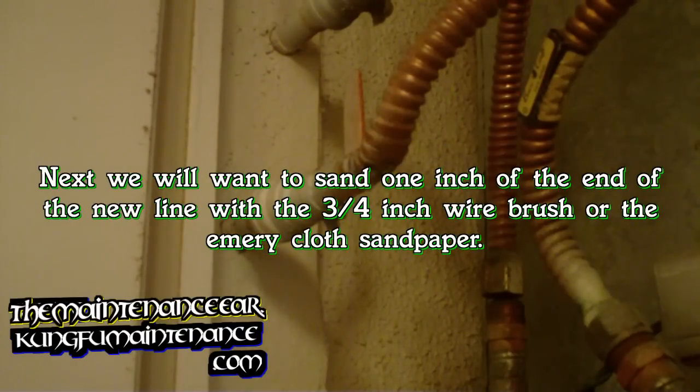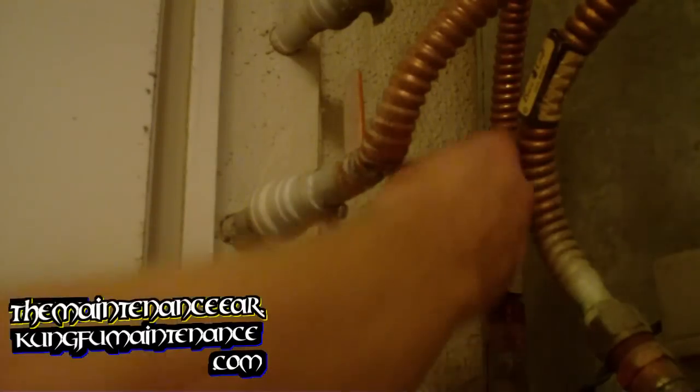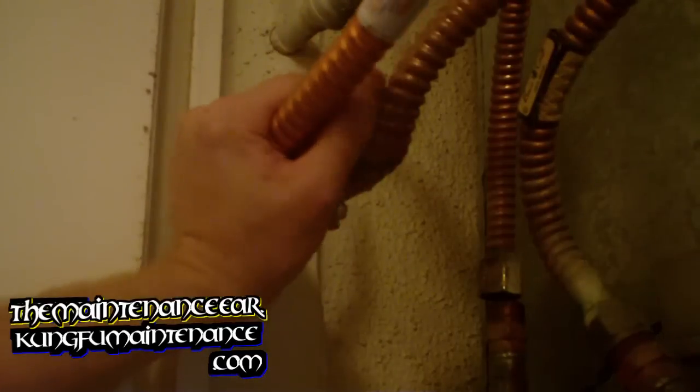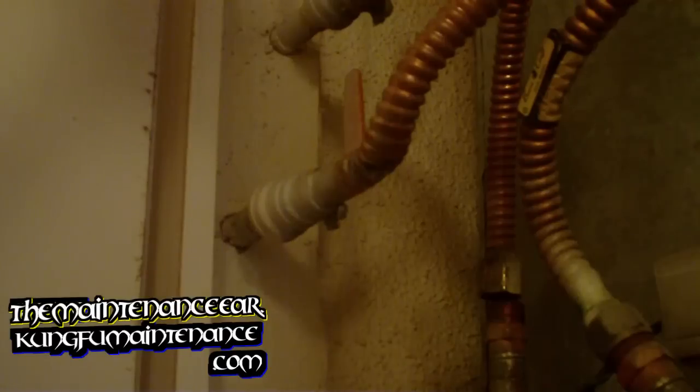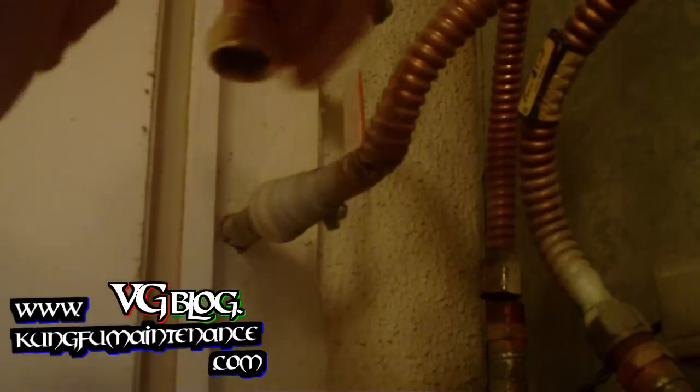To unsolder our piece, you want to wear eye goggles when you're using the torch here, just in case any solder splatters or whatnot. The other thing is, we probably want to pre-bend our new line to mimic what we have going on there. We want to avoid kinking this at all.